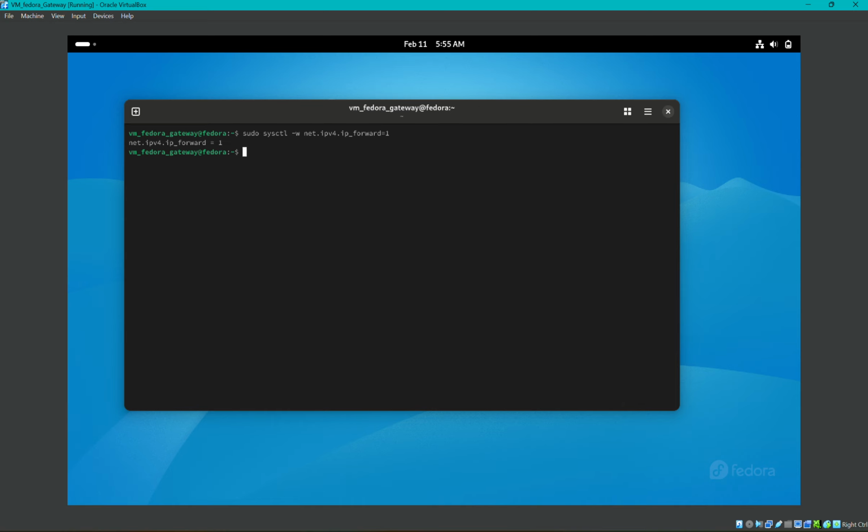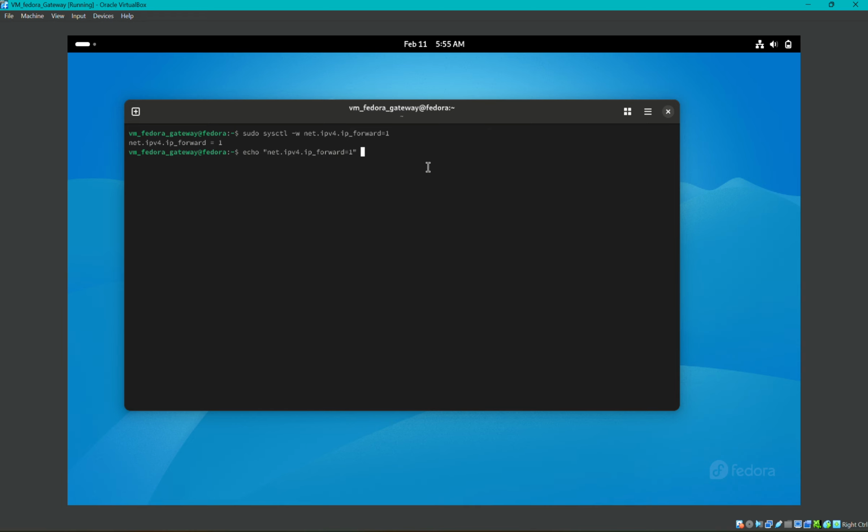Okay, it has been done. So we have to make it permanent in the config file of the network system.